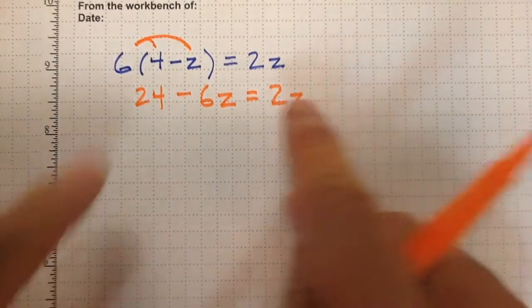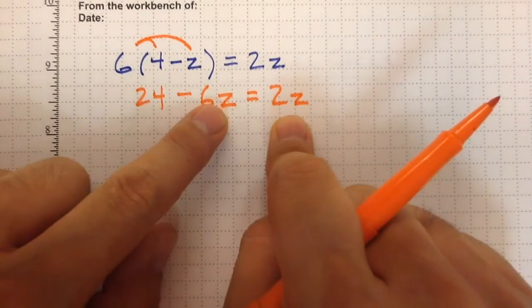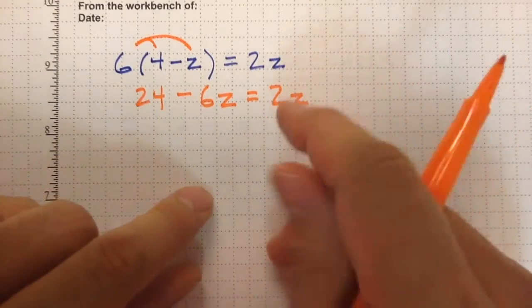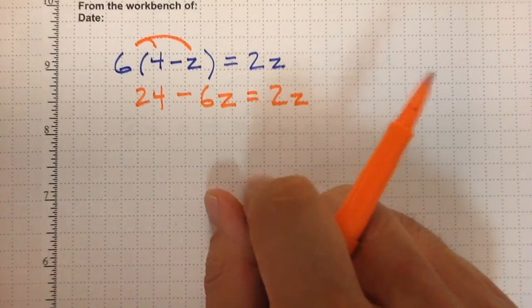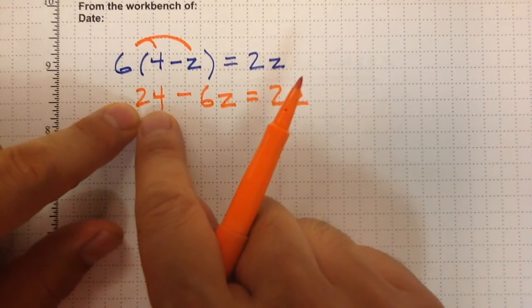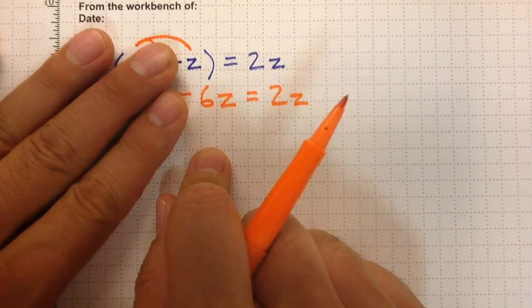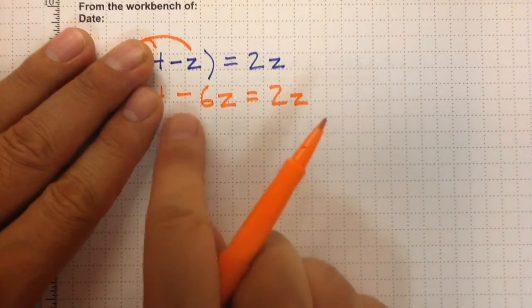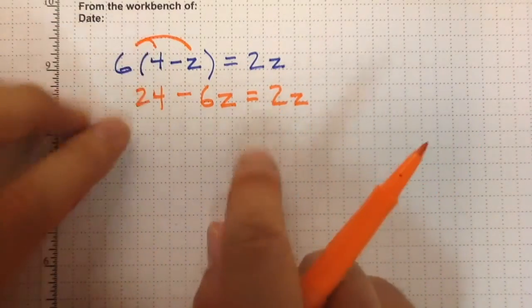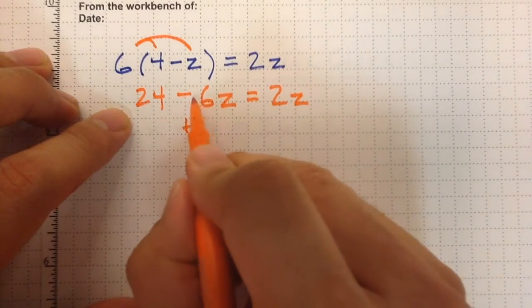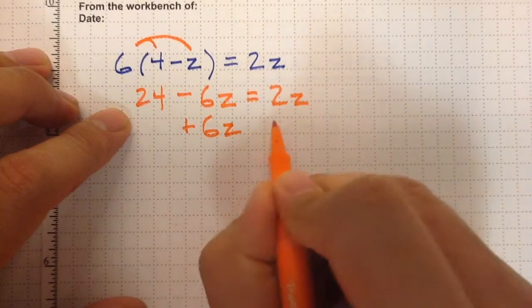All right, step two, we don't like the variables on both sides of the equation. It's confusing. So we need to get rid of one of them. Now, once again, if you use that logic that I was showing you, notice the 24. The 24 is fine where it's at, which means my numbers are on the left side of the equation, which means it would be handy if I could get all the variables to the right side. So of all the things that are out of place, it's this one. So what I'm going to do is the opposite. Instead of subtracting 6z, I'm going to add 6z.